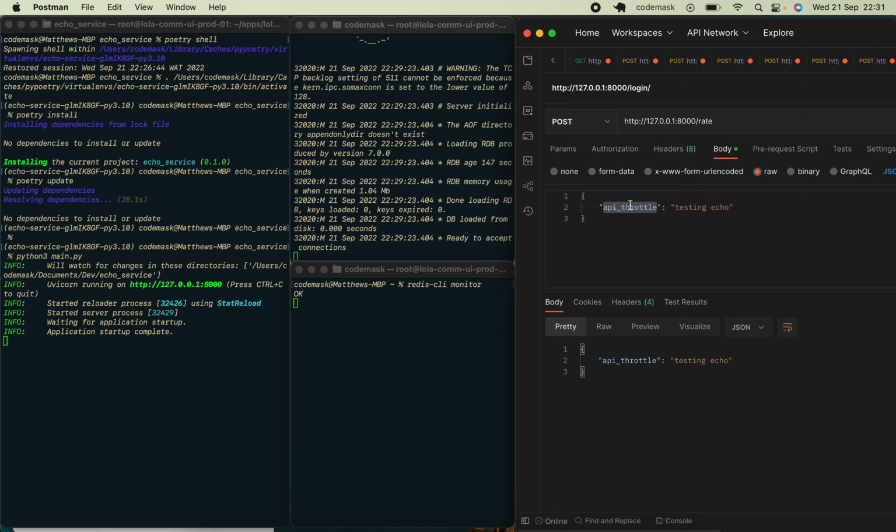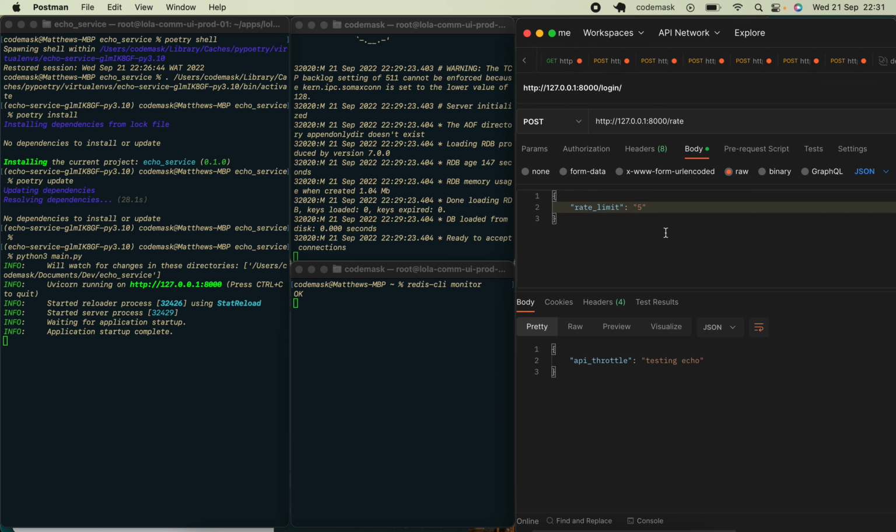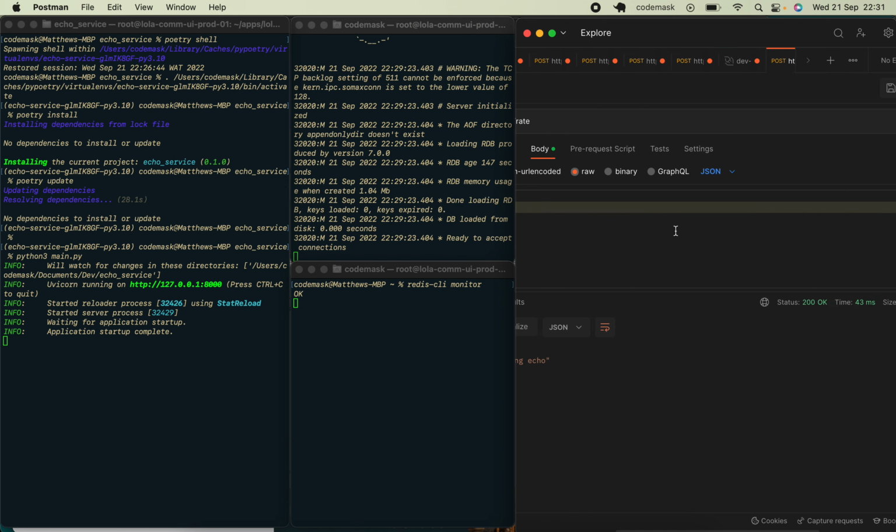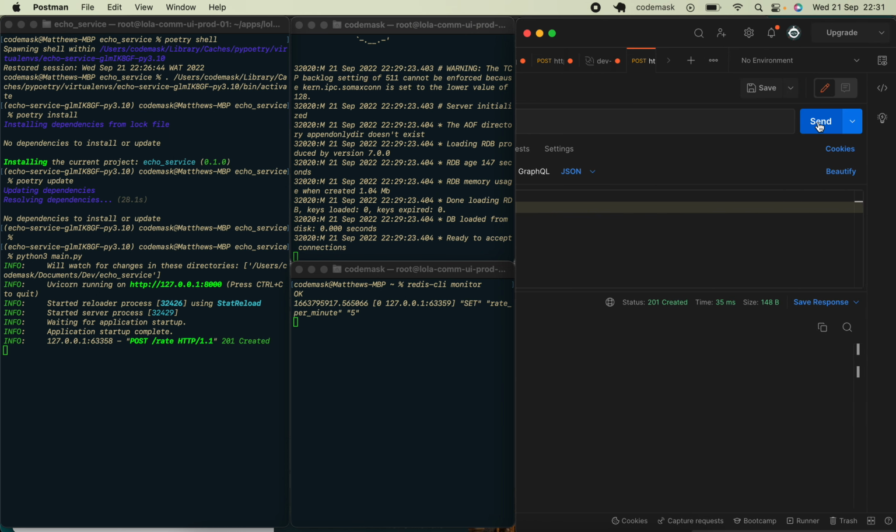The expected request payload for that is this, and then I'll pass in the value. So I'm going to use 5. That means each client, which is identifiable by its IP address, has a limit of 5 requests per minute. Great. So I'm going to send that.